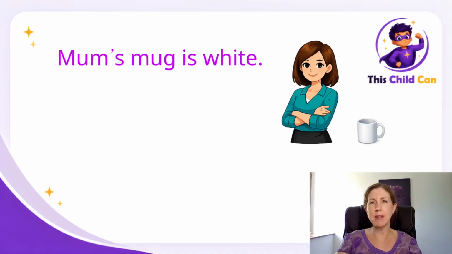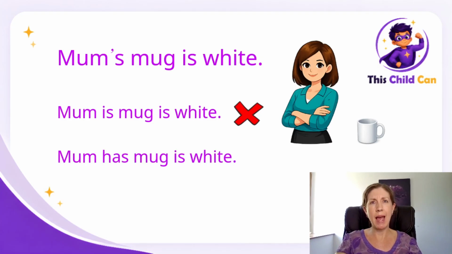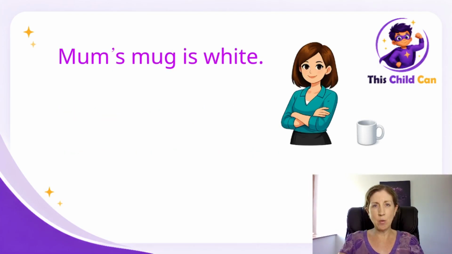Now let's try the same test here. Mum's mug is white. Can we say Mum is mug is white? No, it doesn't make sense. Let's try with has. Mum has mug is white. Does that make sense? No. If it doesn't work as is or has, we need to ask a different question.